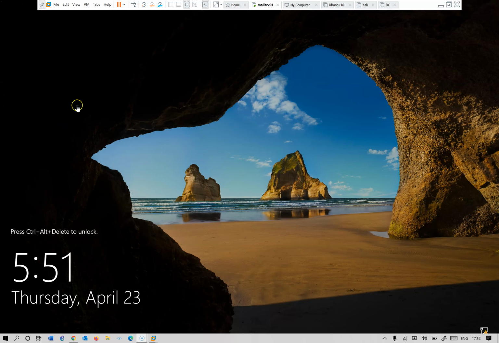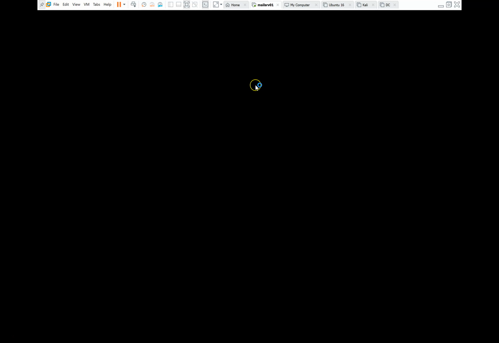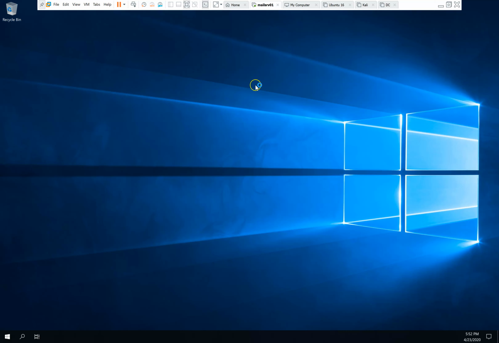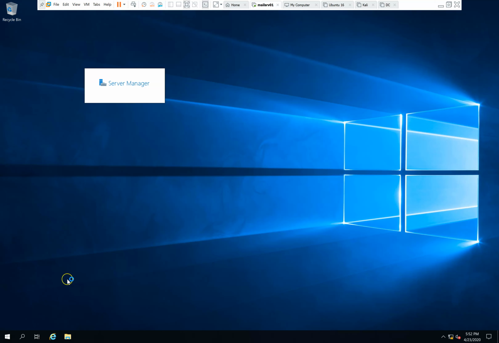Right, so the server has rebooted. Okay, I'll give the password. And I need to check whether the server name is changed now. I'll wait for Server Manager to open. Right now, we have installed a server with a GUI.